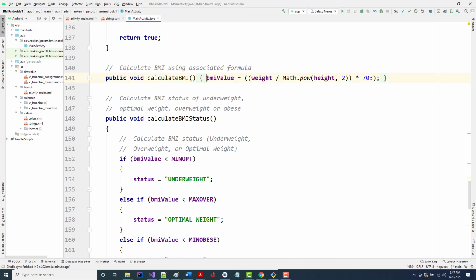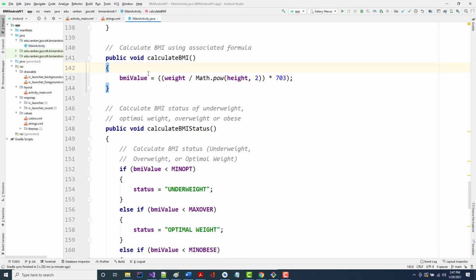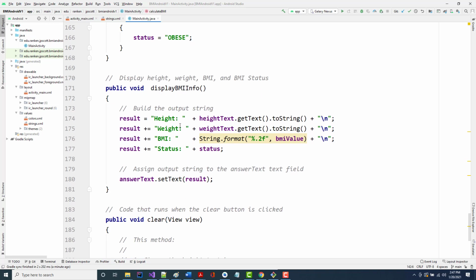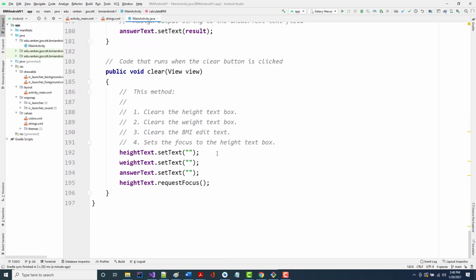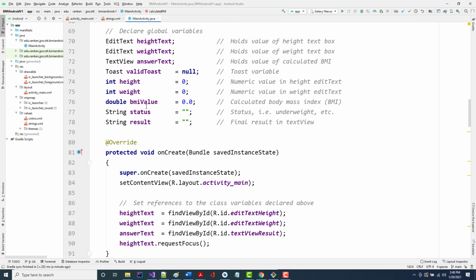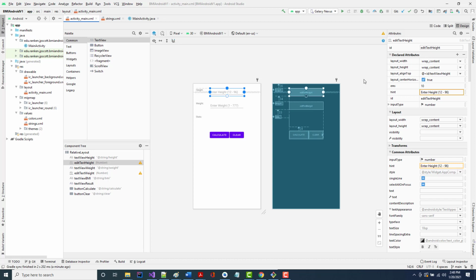Just so you know, when you do this, notice how I put it onto just a couple of lines because I like it better like that. But the editor itself will collapse it into one line when it can. You can always do it like I just did, or you can just leave it. I'm just telling you that. And here's the status, and here's the display. It's the same stuff that we did before, exactly the same. My names are different, because when you take a look at this, I call them edit text height, edit text weight, button, etc. So that's that one.